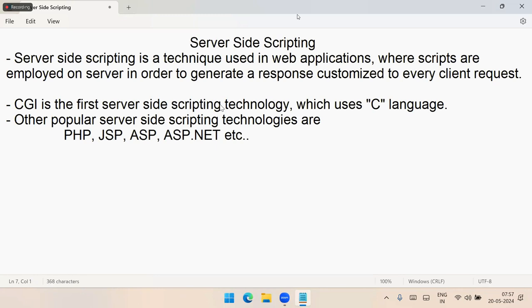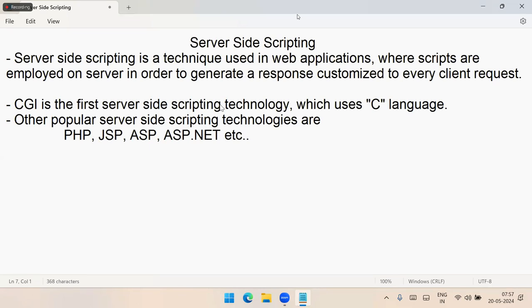The most popular on the web: out of 100, 80-90% of the web you will see with PHP, JSP, and ASP.NET. Majority. 80% of the internet is with these popular ones. PHP is very popular. JSP, ASP, these are very popular. So these are server side scripting.